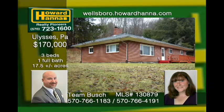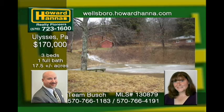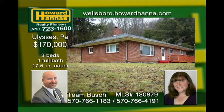Outdoor lover's dream with 17-plus wooded acres home to considerable timber value. Fruit trees include apple, pear, and plum, and a pond perfect for swimming or fishing. Situated across from Pine Creek with potential access to over 1,300 acres of hunting and ATV trails, the house has hardwood floors throughout with some waiting to be rediscovered. All bedrooms have generous closets. Separate wood burner and pellet stoves in the basement provide options for heating.